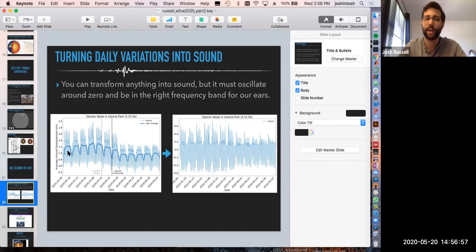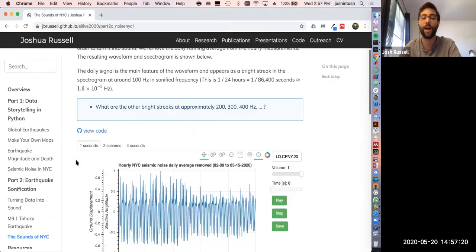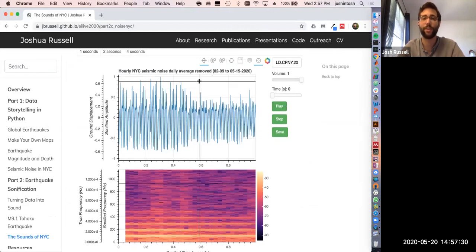In order to sonify that, you can see right now the y-axis is 0 to 2, but we want it to be passing through 0 so your speakers can hear it. So I subtracted off the daily average, and this is what it looks like. The thing on the right is what we're actually sonifying, and it's only sampled every hour, so it's a really hard thing to hear. I had to speed it up a lot. Sorry, I should have warned you. I'll play this one, and then I'll do the 4-second one just to compare.